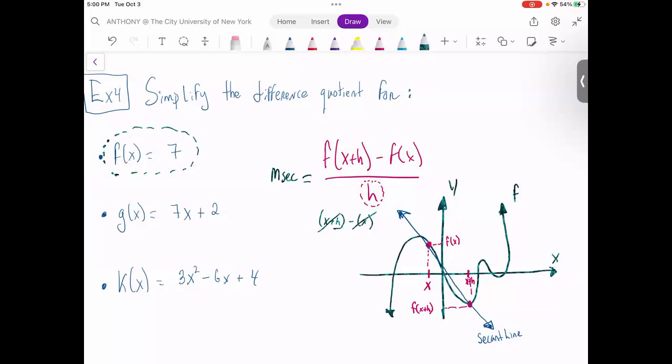No matter what value of x I plug in, the output value is always going to spit out 7. So if I plug in 1, I plug in 4. What's your name? Tori? If I plug in Tori, it spits out 7, right? So we have a constant function here. What about our second function?